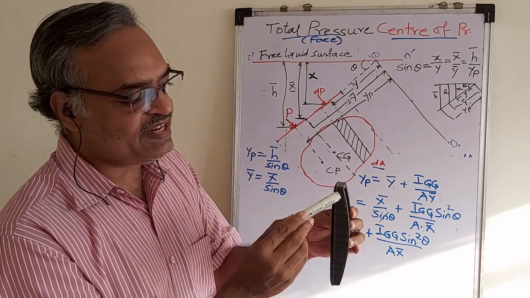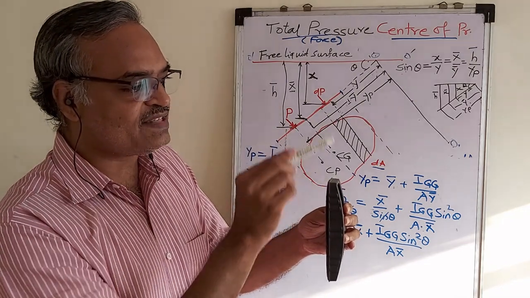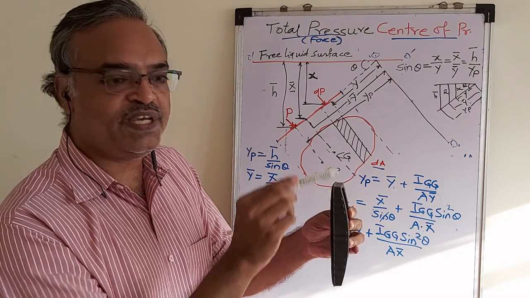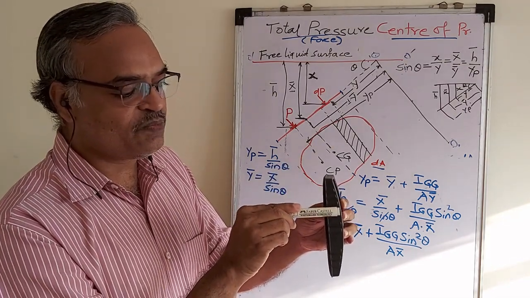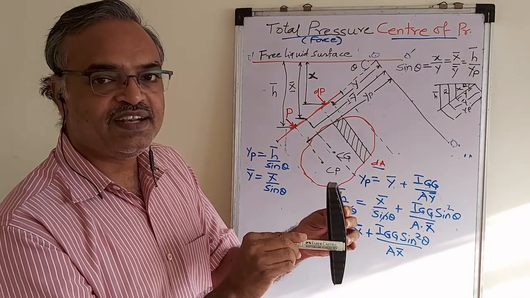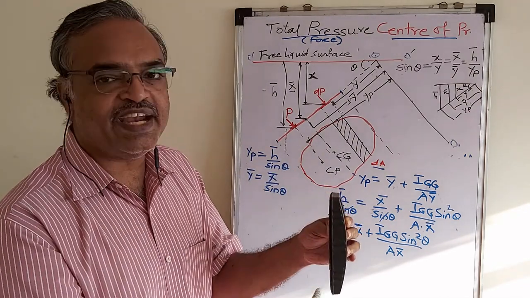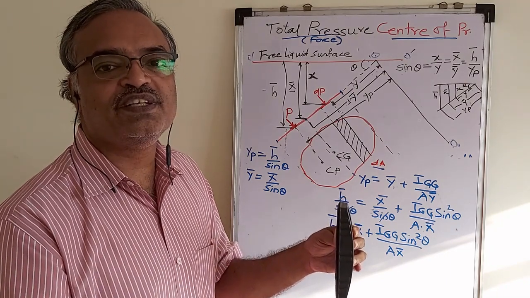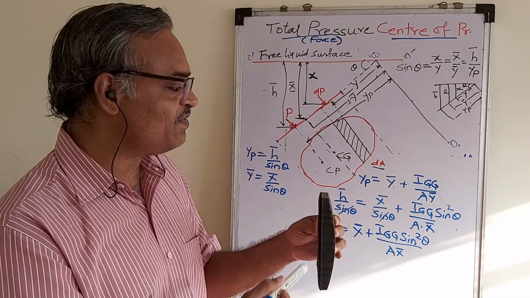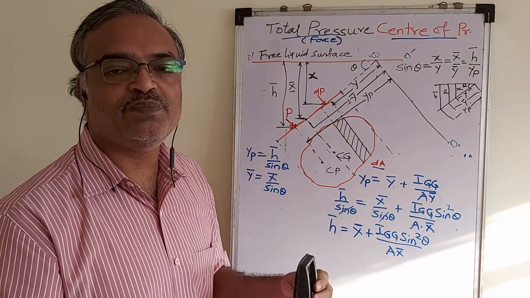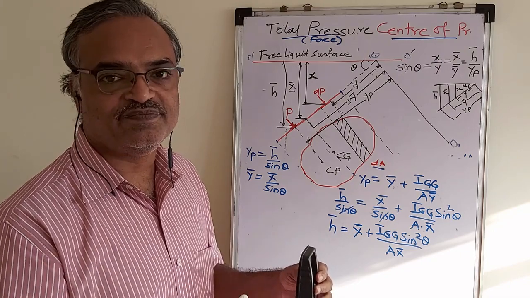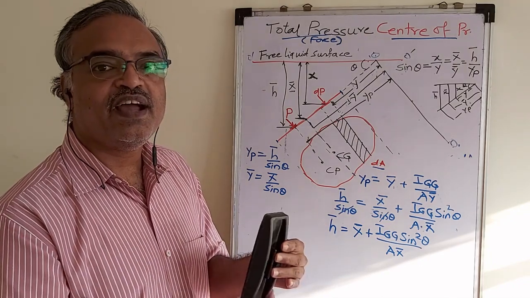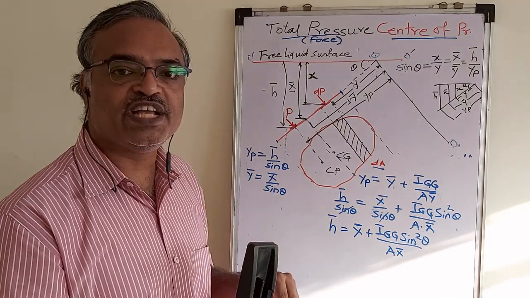या एरियावर पाण्याची हाइट h एवढी आहे, म्हणजे याच्यावर ऍक्ट होणारा मोमेंट हा टोटल प्रेशर dP into h असेल. या स्ट्रीपवर टोटल प्रेशर dP1 into h1, इथे dP2 into h2, आणि या प्रत्येकाची ॲडिशन केली, म्हणजे परत इंटिग्रेशन. त्याला जर इंटिग्रेट केलं आपण तर तिथे मोमेंट ऑफ इनर्शिया हीटवर मिळाली आणि ती किंमत टाकल्यावर मग I GG, म्हणजे मोमेंट ऑफ इनर्शिया अबाउट इट्स CG ॲक्सिस पासिंग थ्रू CG, तो आपल्याला कळला. आणि मग व्हर्टिकल केसमध्ये h bar चा फॉर्म्युला आला: h bar is equal to x bar plus I GG upon A x bar.